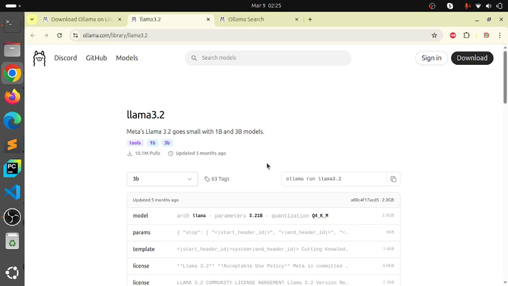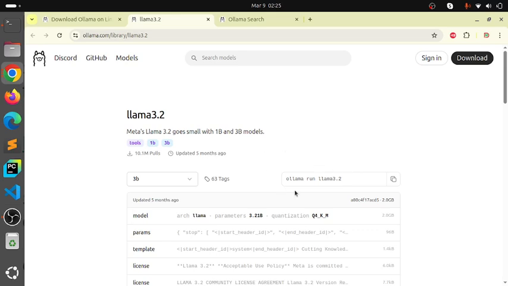See, all these large language models need certain resources, like RAM. If you take this Llama 3.2 LLM, it needs at least 2 GB of RAM. If you go for Llama 3 and other models, you need to check how much memory they need.